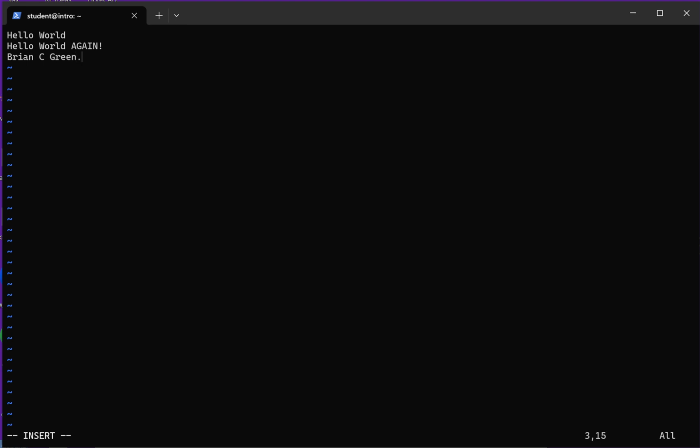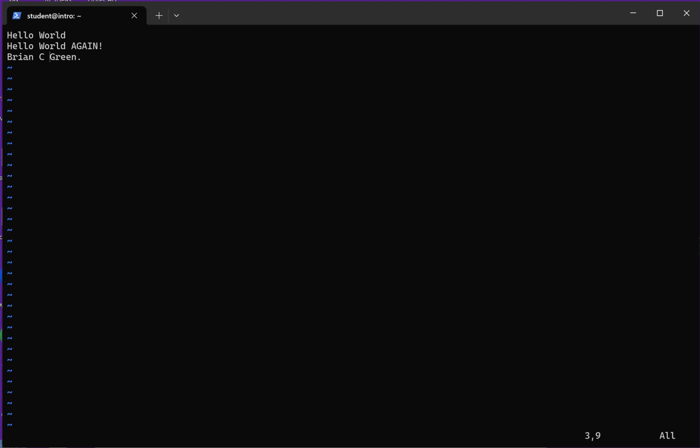Now, let's say you are done editing this file, right? You've used your cursor to go to different lines. You've used the I or the A button to get in and make some changes. You hit escape to get back to command mode, right? So if I hit I for insert, it says insert at the bottom, so I know I'm in the mode where I can edit this file. When I hit escape, I have nothing at the bottom. I know I'm in command mode again.